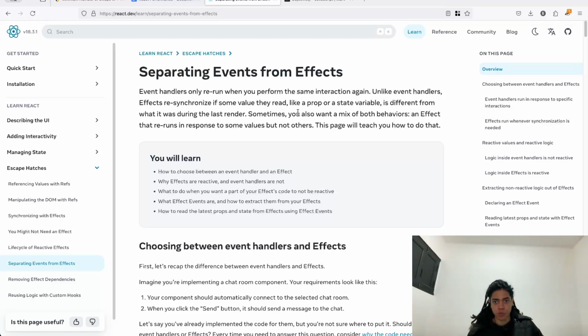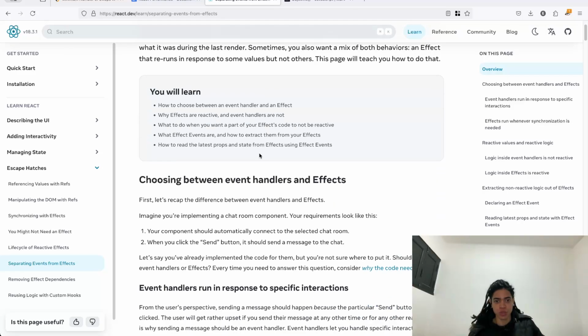Sometimes you also want a mix of both behaviors: an effect that reruns in response to some value, but not others.